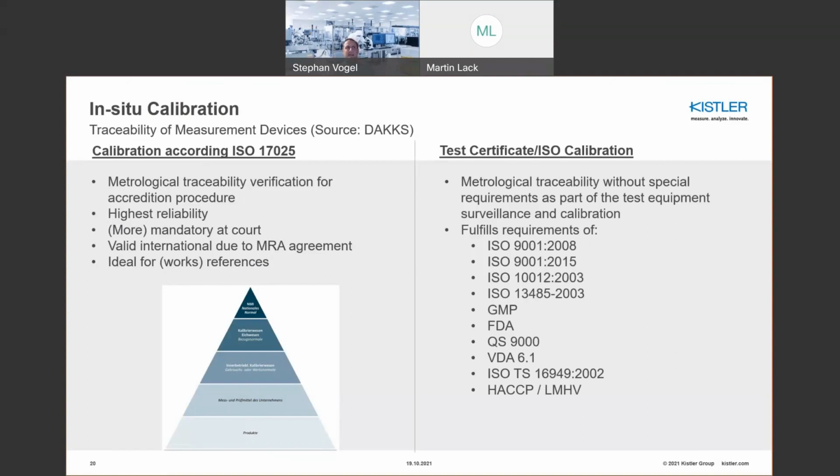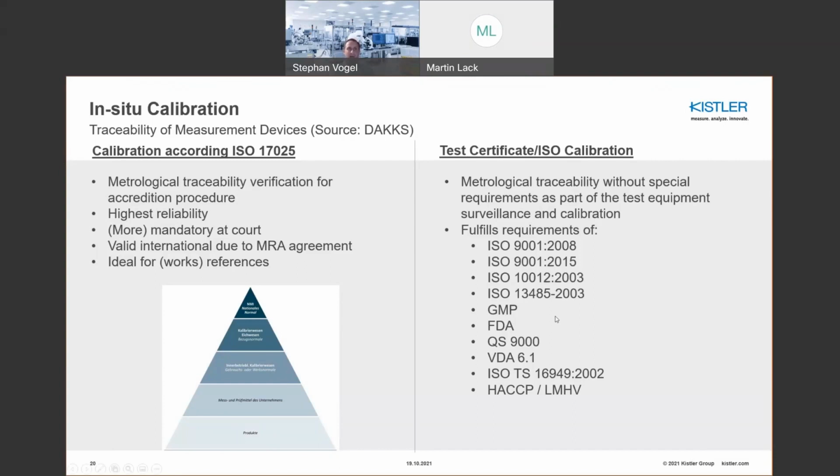These typically fulfill most or all of the requirements of quality management systems, no matter if you use ISO 9001 or 13485, which is common in medical. They all say, yes, you can do that for your production equipment. Of course, then the standard you are using to calibrate your production equipment needs to be traceably calibrated. So you have your norm and you send that back to the laboratory, and then you trace it back to your production equipment.